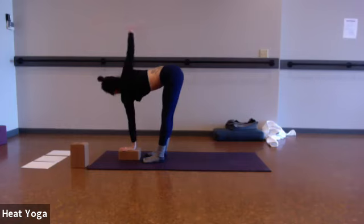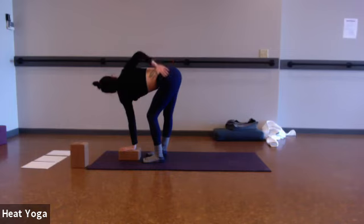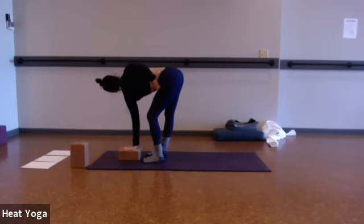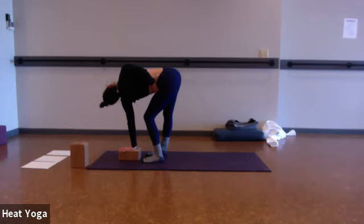Inhale, right arm up, bend into the left knee. Stay here or go for either the hand on the sacrum or inner thigh. Once here, push into the right hip, but squeeze the inner thighs together, lengthen the spine, look up. We're still trying to stack right shoulder on top of left. Then let the head loose. Inhale, bring it up. Exhale, release. Inhale, bring it up. And exhale, release.